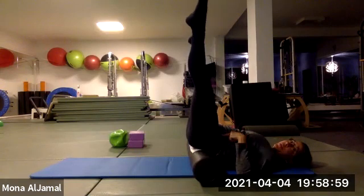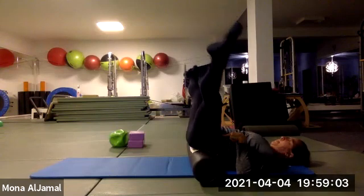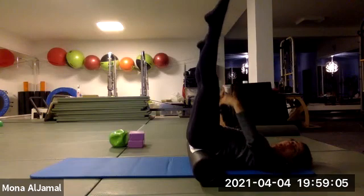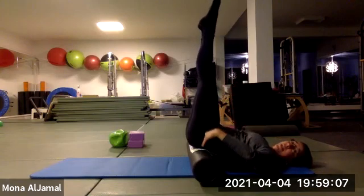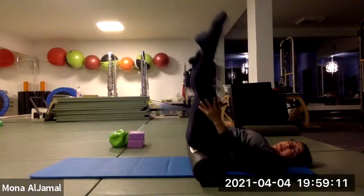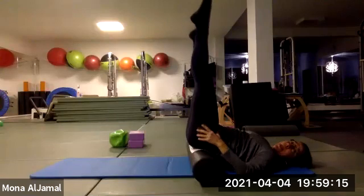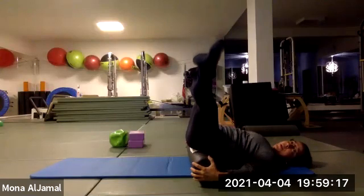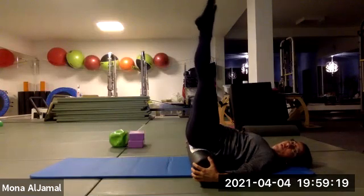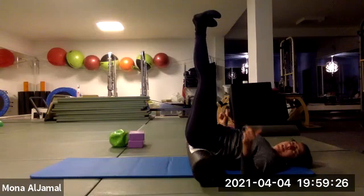Five, six, pull the leg into the hip joint as it comes in, reach out, pull the leg into the hip joint with the inner thigh and pelvic floor. Last one. Hold it.